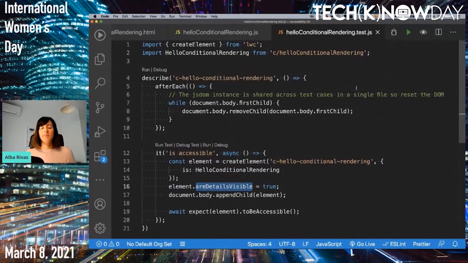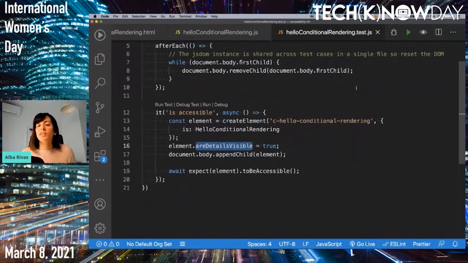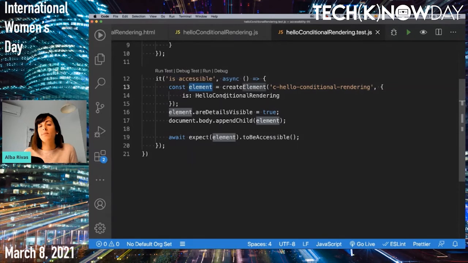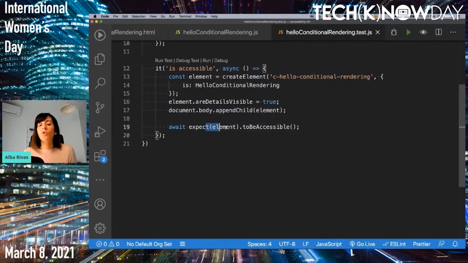So what about the test? This is a test file that I have created previously, right? And here we are using Jest. With Jest, you normally define the test in this way. You say, I want to test that this component is accessible. And for that, I'm going to create a series of elements, basically my web component. I'm going to instantiate my web component and add it to the document, right? And then I'm going to perform whatever assertions I want to perform. In this case, what I told you before, very important to make those details visible so that sa11y is able to inspect all the possible elements that we may have in our markup.